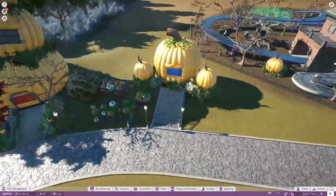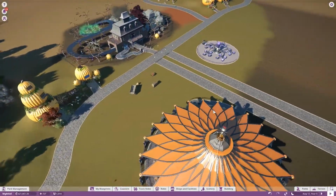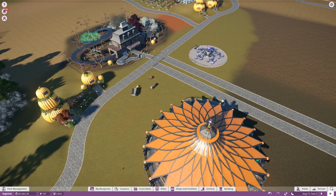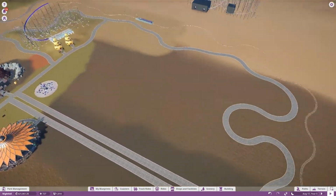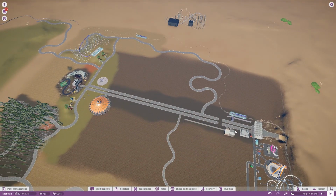Nice. All right, so we're definitely working here, you guys. We are definitely doing something good. And now it's just a matter of working on our train stations, because we haven't yet actually gotten to those. So, first station, we know where it is. It's going to be part of the downtown area, and so it has to look like the downtown area. This one might have to be a pumpkin train, just because I don't really have anything going on over there.